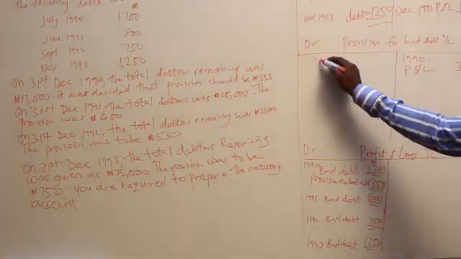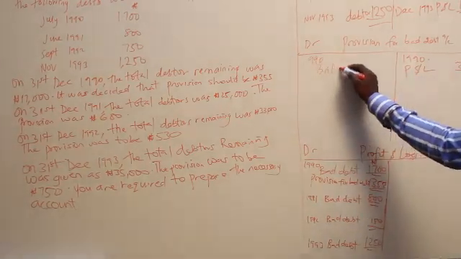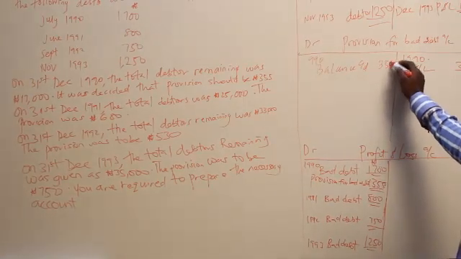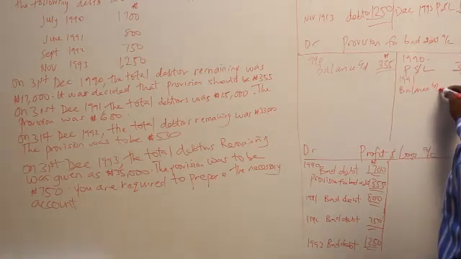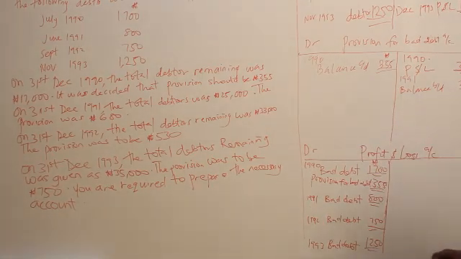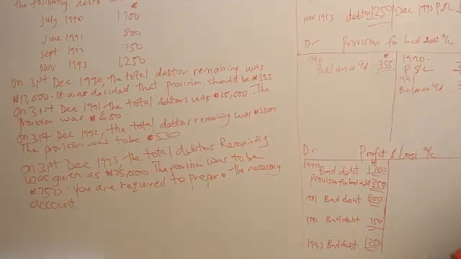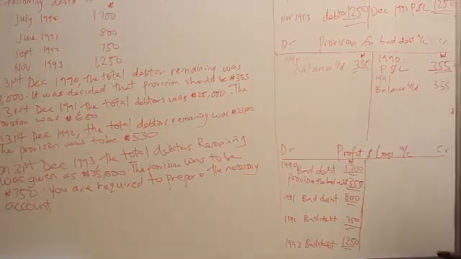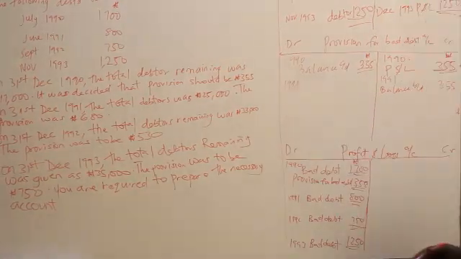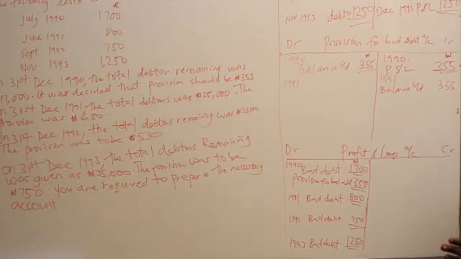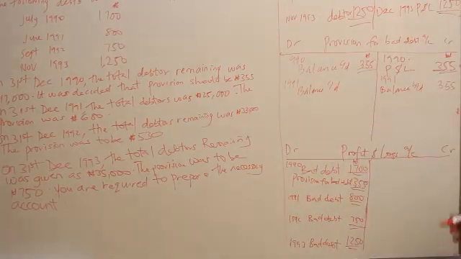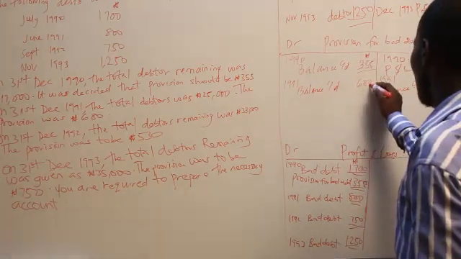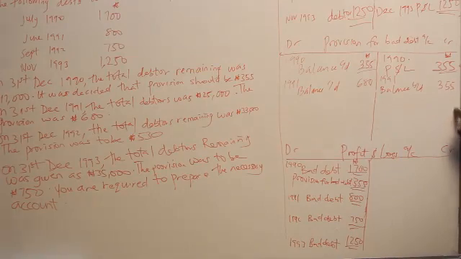So come here, we have 1990. Since we don't have corresponding entry, we are going to have balance carried down, 355. So in 1991, we're going to have balance brought down, the new balance 355. So on 31st 1991, the total debtors was 25,000 naira. Provision was 680. So in 1991, the provision is going to be 680 naira. So we take that as our balance carried down, as a closing balance of new provision to be made in the book, 680. So our balance brought down is 355.